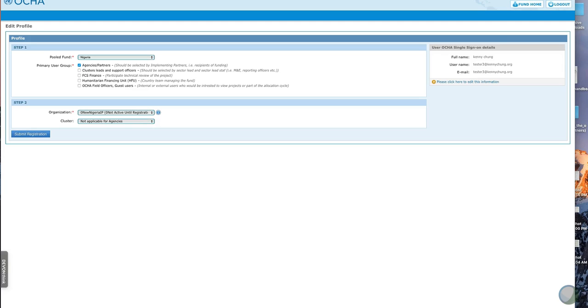Okay, so a question from Grace. If two people in the same organization login using the same email account, how do we reconcile this? In GMS, we cannot find out how many users are using the same email account. But if you'd like to create an account for each one of your users, then you need to repeat this step separately for each individual user and request. Hope that answers your question, Grace.